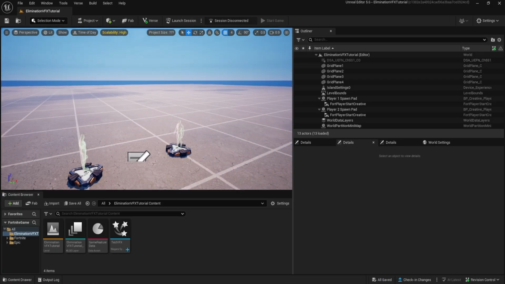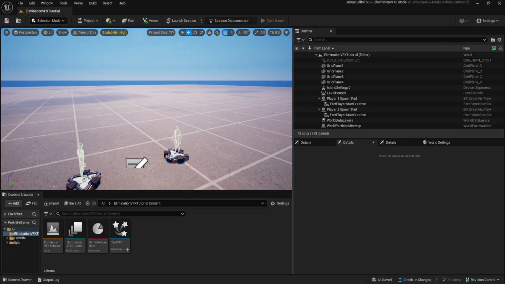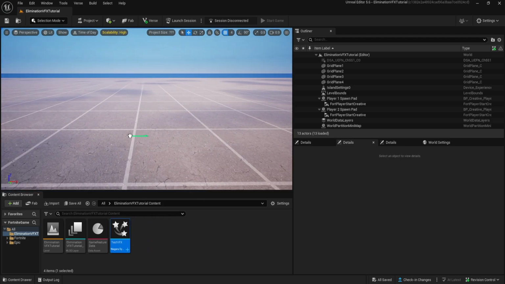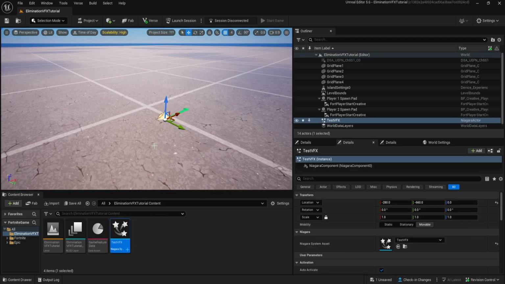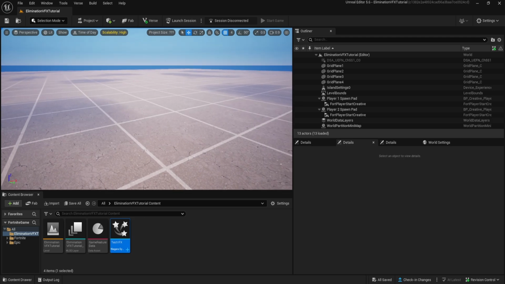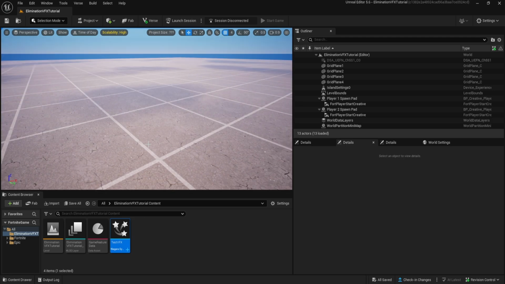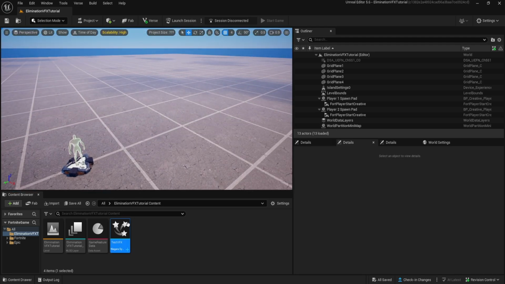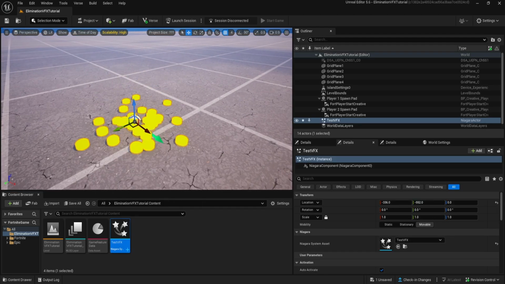All right, so to get started, the first thing you'll need to create an elimination effect is the effect itself. So let me go ahead and run you through this simple one that I went ahead and already created. I'm not going to explain everything inside of it because ultimately each death effect is going to be different, but I'll go through and explain to you everything I did in this effect specifically to create this gold coin kind of animation.